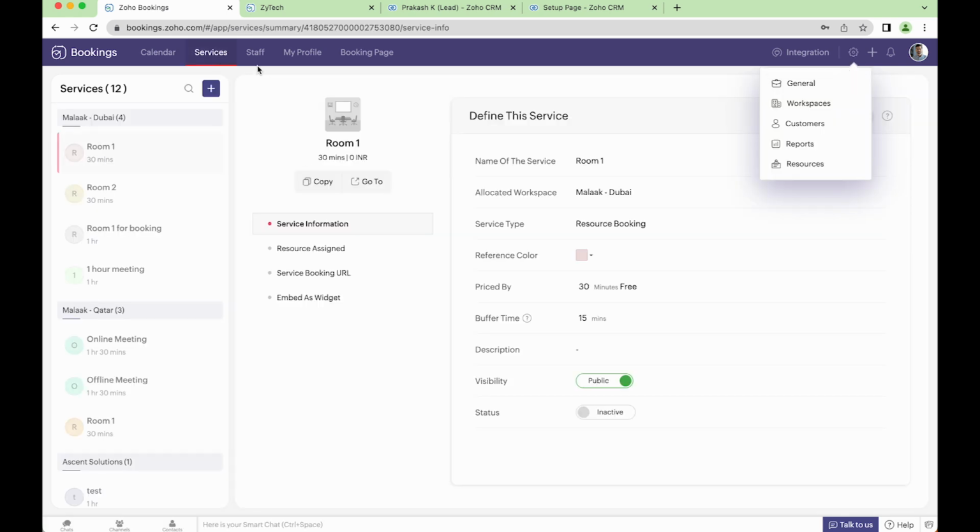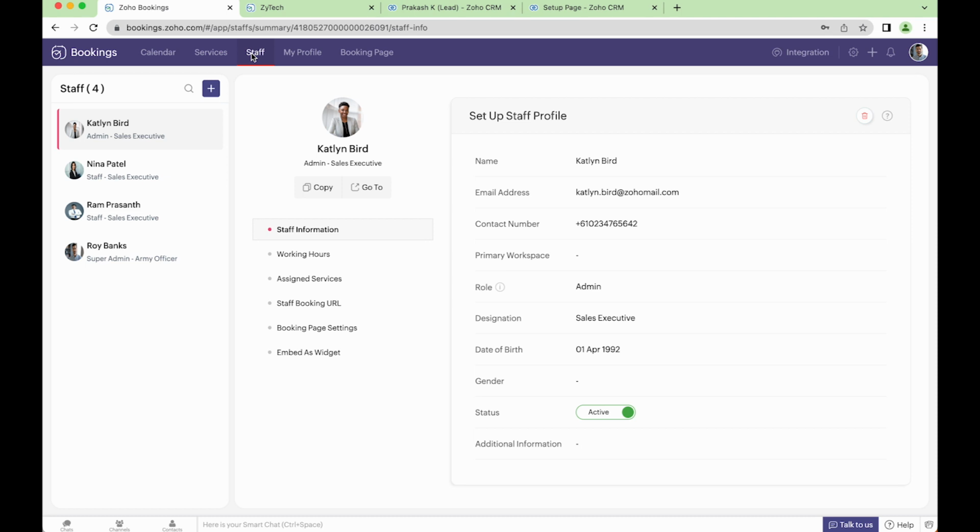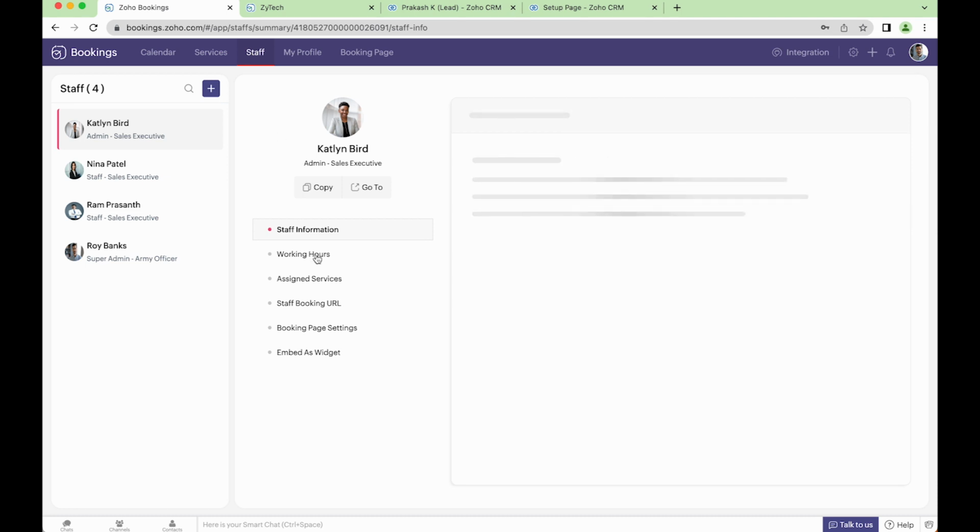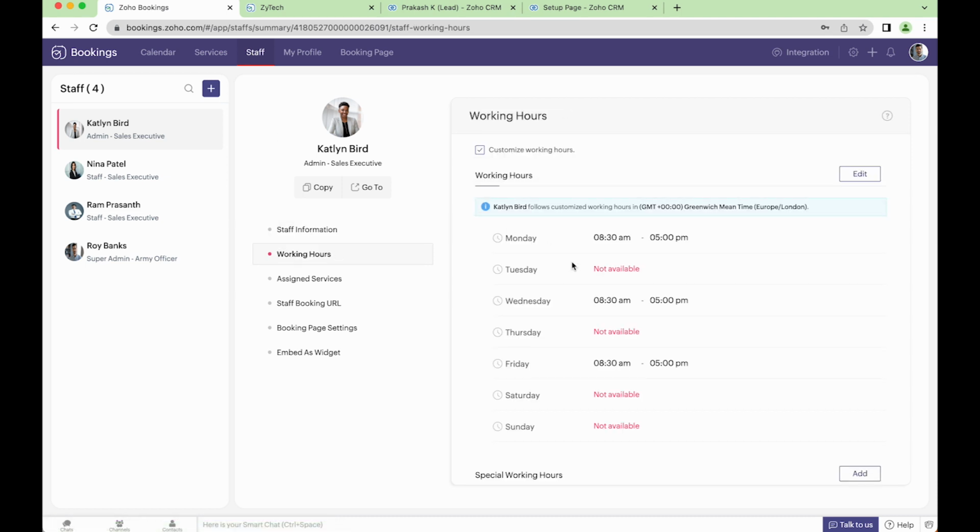If a staff wants to have a different availability than that of a business, we can customize that. So here, Caitlin Bird is a staff with this organization, but follows a different time than the business.